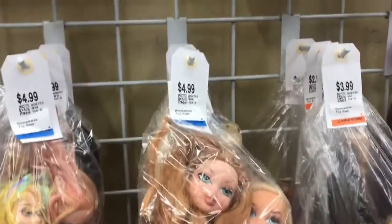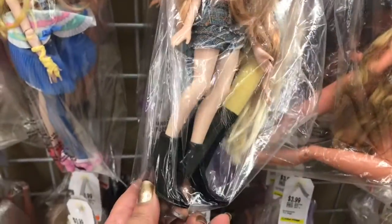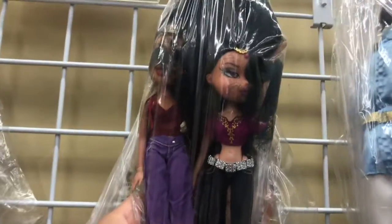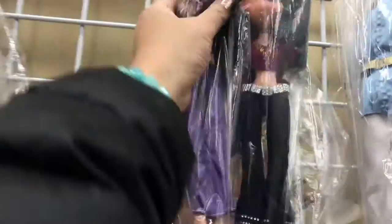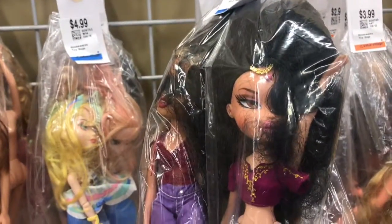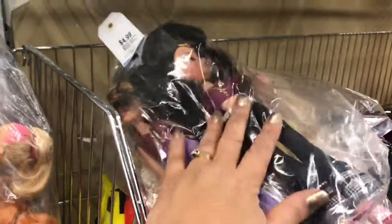I think I'm going to take a look at that one. But let's see what else there is. Look at this one here — it looks like it's a genie doll. And here's another one. I don't know who she is, but I'm going to take her too. Let's check it out and see who that is. I found like four packs today!